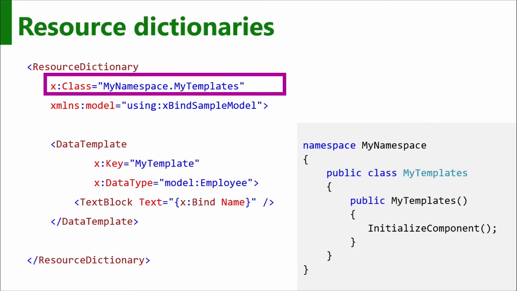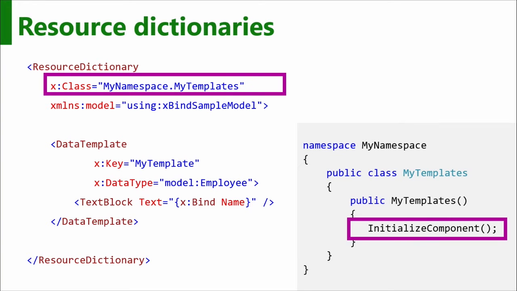Obviously, this means that you would only have to do this on resource dictionaries that implement xbind somewhere in them. But just like anything in XAML, once you have this, you must initialize what's inside it as well. So once you have that code behind, don't forget the one most important line: InitializeComponent. Yeah, no doubt about it.